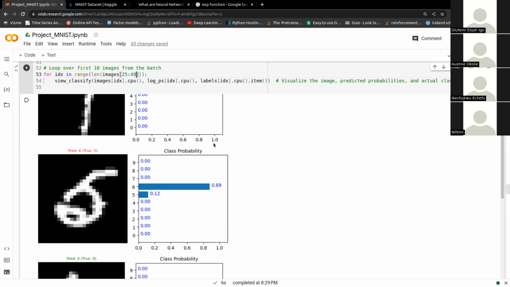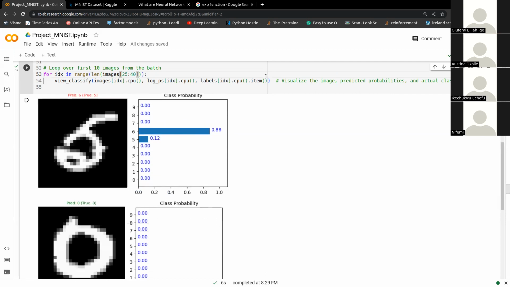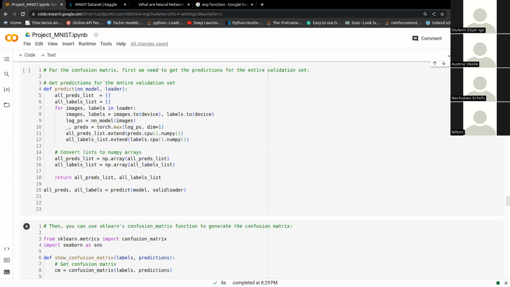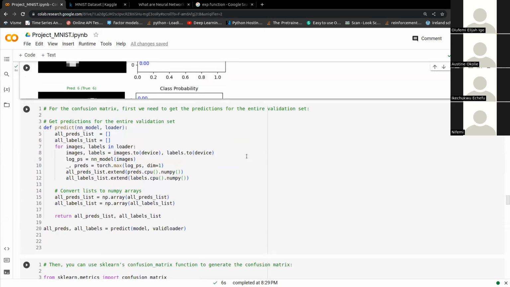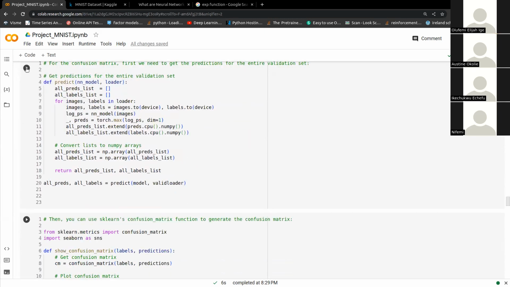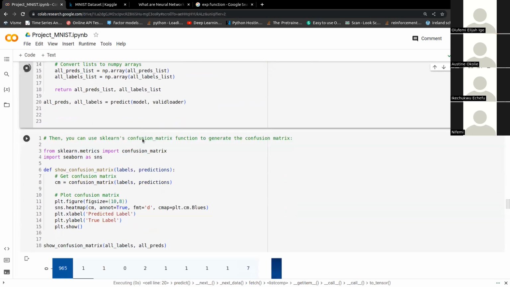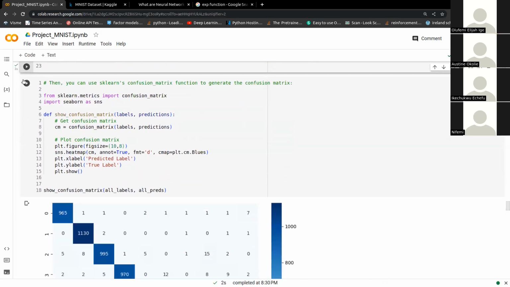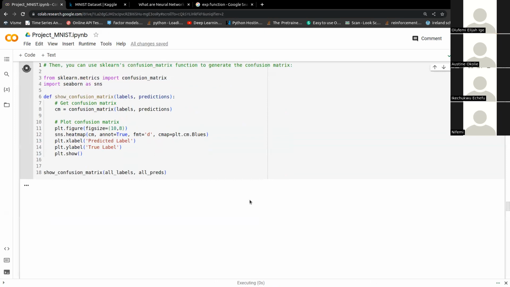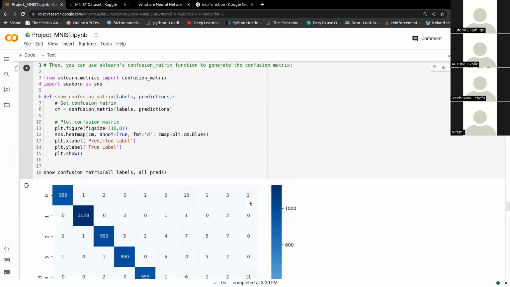Okay, now that is that. Let us proceed. Now the question is, can we do better? I tried to write a function to show us the confusion matrix. Usually that's what we have always done. We want to see how well the model does.